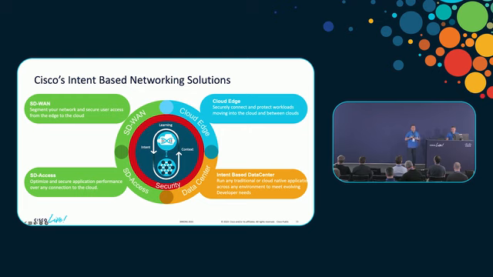Intent-based networking consists of three steps. The first step is the expression of the intent. The second is the translation of the intent. Then there is the activation of the intent. And the last piece, which is very important, is the assurance: whatever has been pushed by the controllers and the orchestrator, how it is translated, and whether it is actually pushed to the devices. In the Cisco portfolio, we have a number of solutions from the data center and cloud, but today we're going to be focusing on the campus. So we will be focusing on DNA Center, SD-Access, and the campus itself.